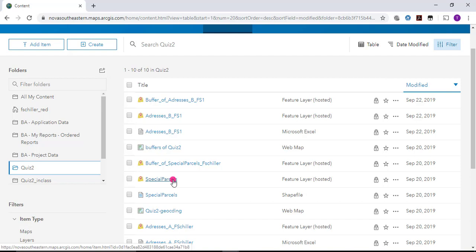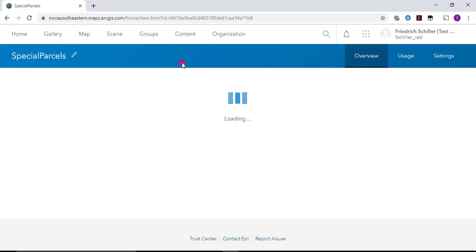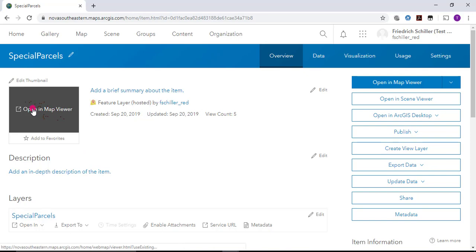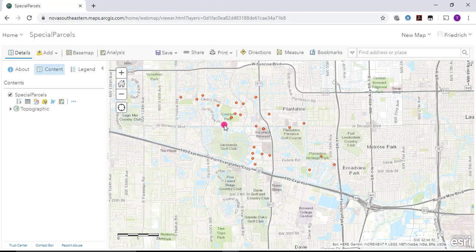That's the thing we just geocoded in Pro today. I will click on this and say open in map viewer. Special parcels in your quiz folder. Remember you uploaded the special parcels? Going to get those locations here.